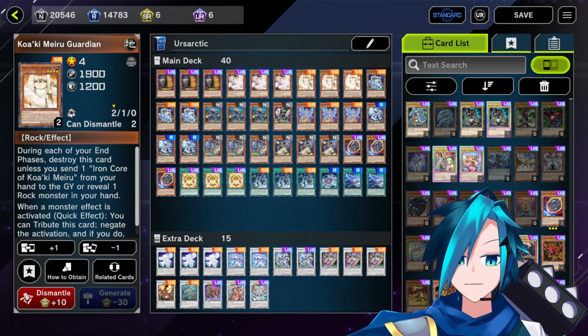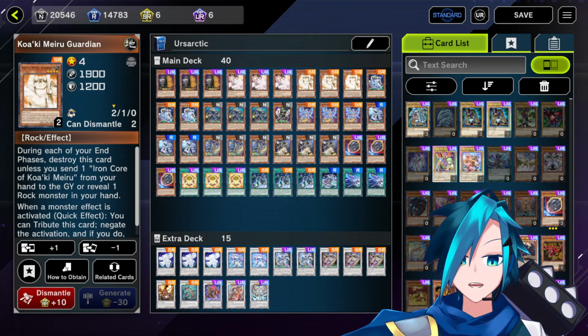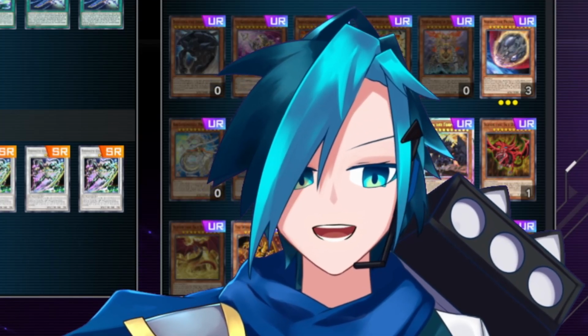This also works for any other deck that doesn't take a normal summon, so if you have trouble against hand traps or want a monster negate, just call the Exorcist. Let's go!